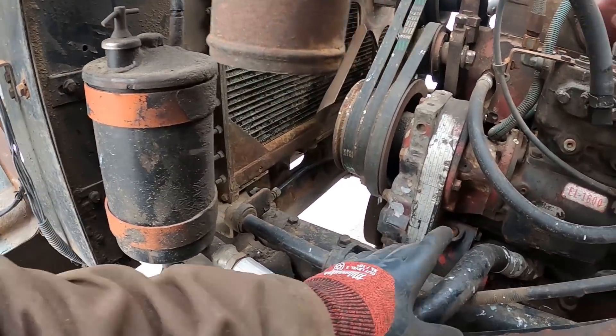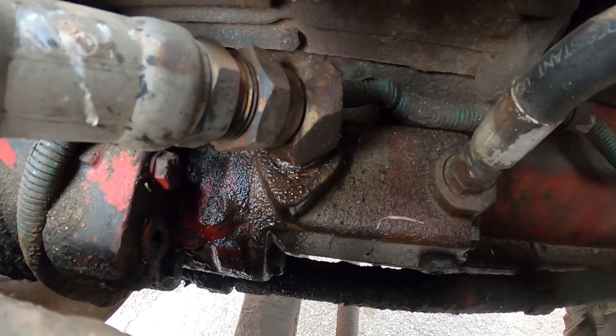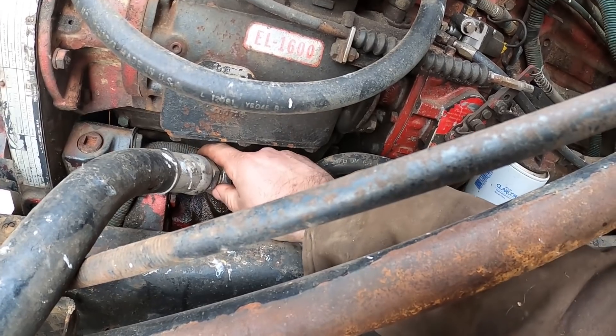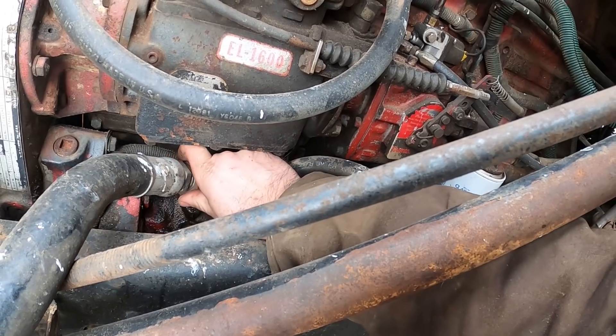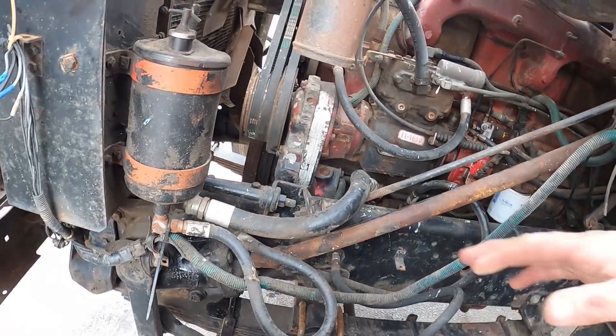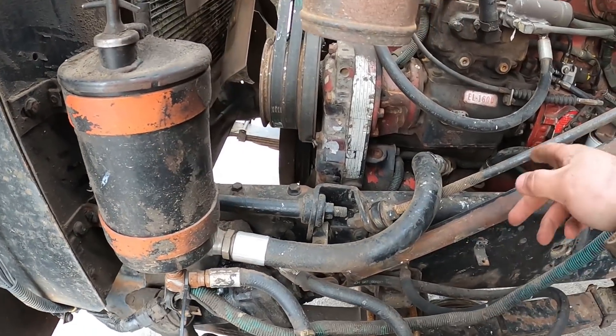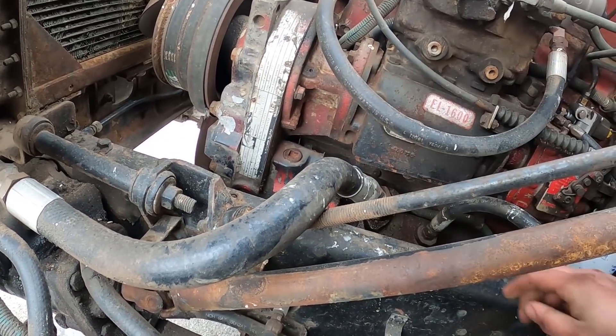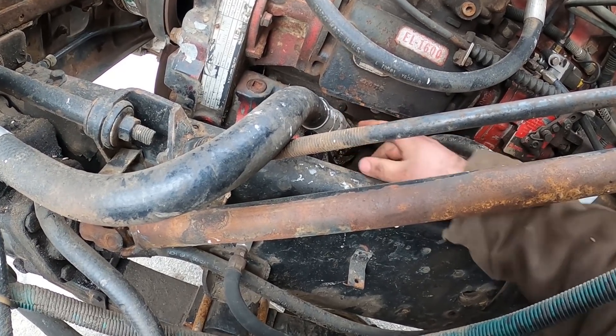It's power steering, which is actually oil anyway. I take it that it's damp right around that fitting, so I'll get that fitting off, put some thread tape on it, and get it back in there. Then I won't have - knock on wood - any leaks on this truck. Other than that transmission which I'm still trying to think about. Got this loosened up, which by the way is in a very very bad spot because you can't get anything into it. This is your reservoir for your power steering - we've leaked some, so we're lower than it should be. We'll lose what's in there and then put some back in, all for the greater good of making sure we have zero leaks on this truck.